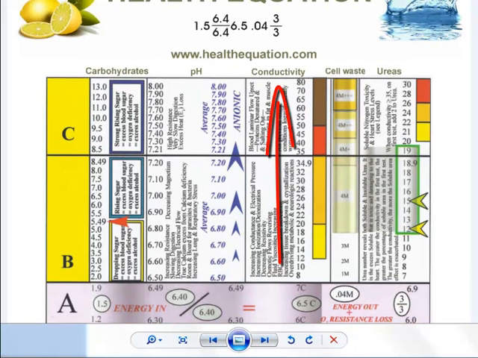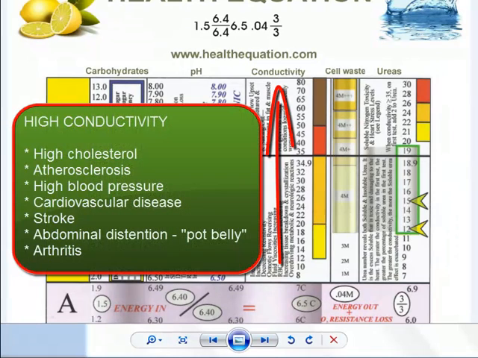When the salts in the body are high, the conductivity increases, causing the current to be high. Cells in the blood start sticking together, causing the viscosity or thickness of the blood to increase. This is called coagulation or agglutination. And the best known coagulation byproduct is cholesterol, causing arteriosclerosis, known as hardening of the arteries.